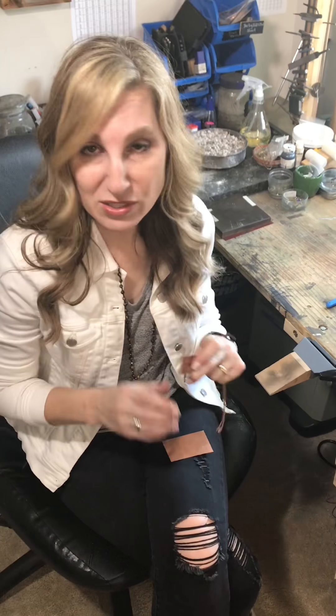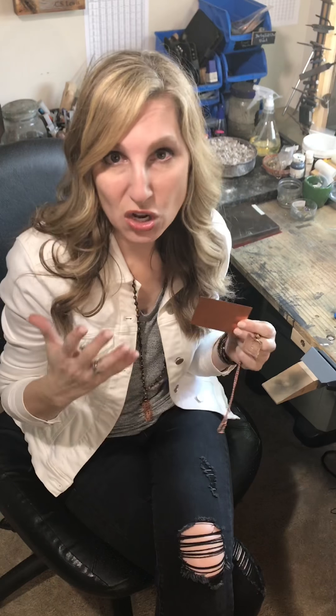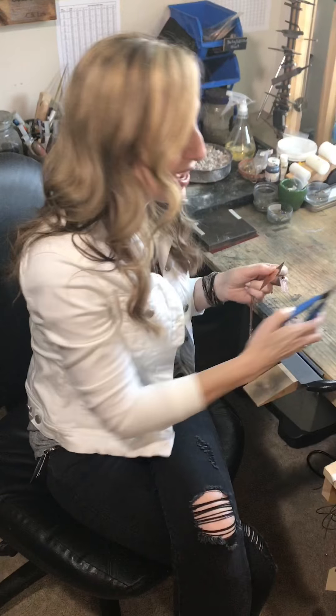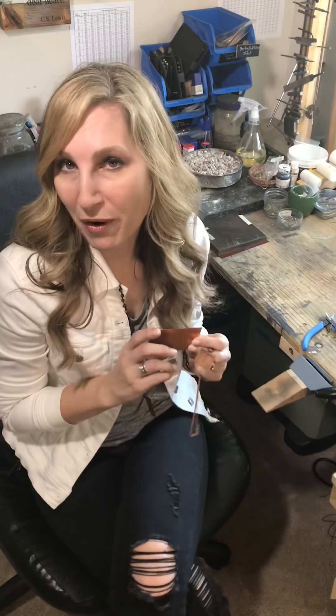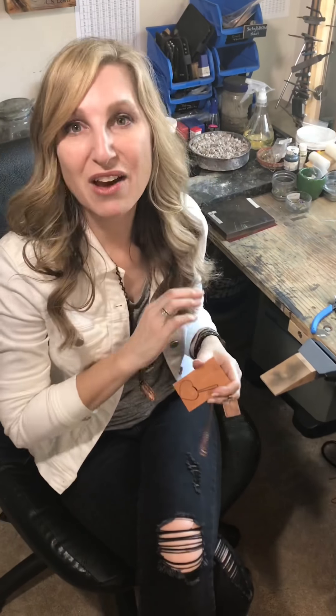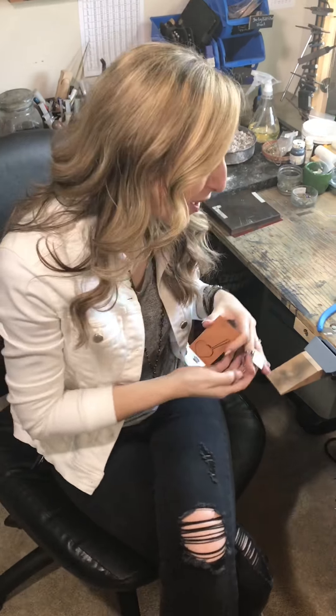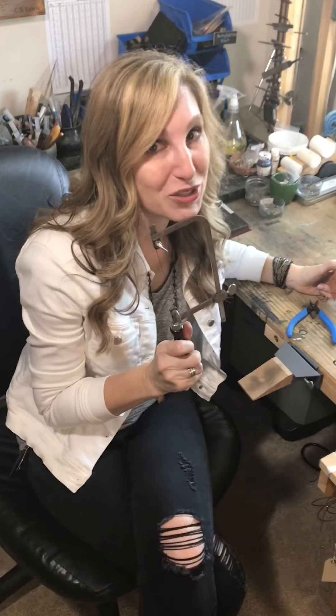Sometimes when you're cutting metals it's really easy — you're just cutting a square shape and you have a nice light metal like a 26 gauge and all you have to do is get a shear and start cutting. Other times you want to get a little more fancy, like maybe you want to make a free-form heart or a flower, and you get those shears out and the first thing you do is you mess up your piece. What's a girl to do? Well, you might want to learn how to use a saw.